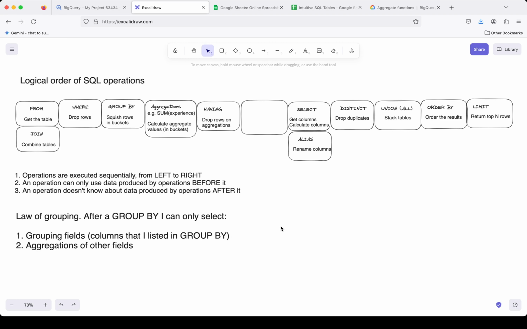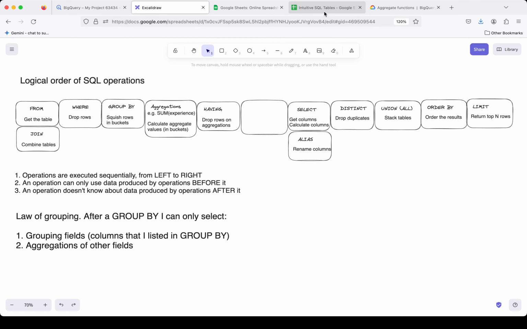Those are the columns that appear after the group by clause. Those are the columns you are using to group the data. And 2, aggregations of other fields. Those are fields that go inside a max function, a min function, a sum function, a count function, and so on. Those are the only 2 types of columns that you can select. If you try to select any other column, you will get an error.